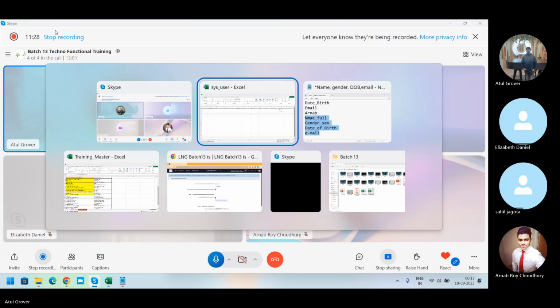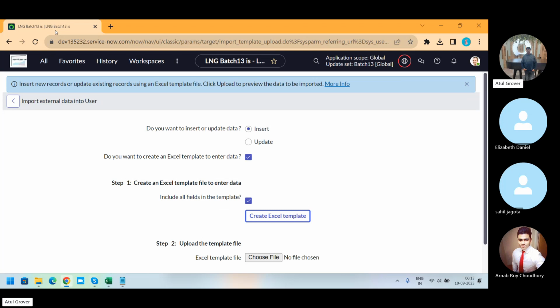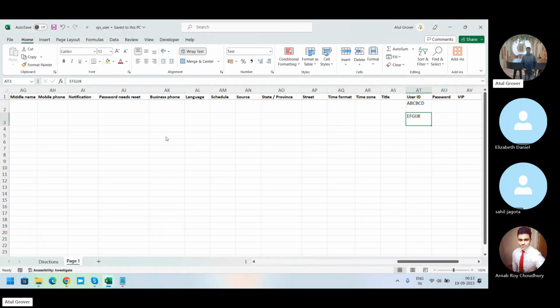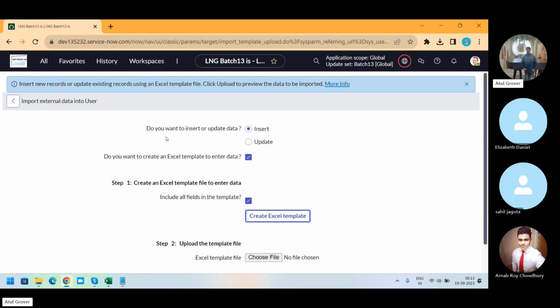Next step. Let's say as an HR, I have 100 users to be created, and I will put the data in the Excel sheet. Okay. Now how to bring this Excel into ServiceNow? There are multiple ways to do. Mainly 2 or 3 methods are there. We'll do it in a sequence.